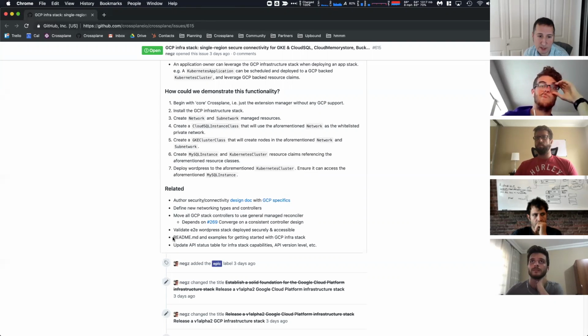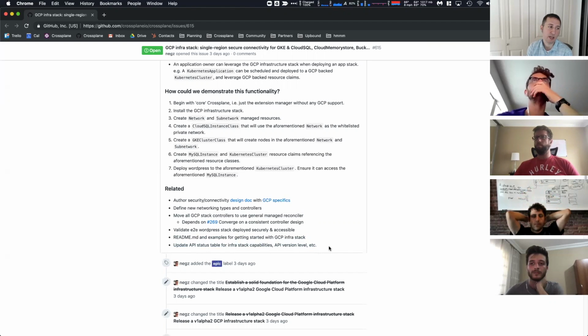And then wanting to get in this new GCP repo a README that makes it easy for new users to get started with the GCP infrastructure stack, and maybe an example or two, just to make it easy for people to adopt. And then we have an API status table that shows all of the CRDs, the versions, and ideally links to the new repos that will be containing them.